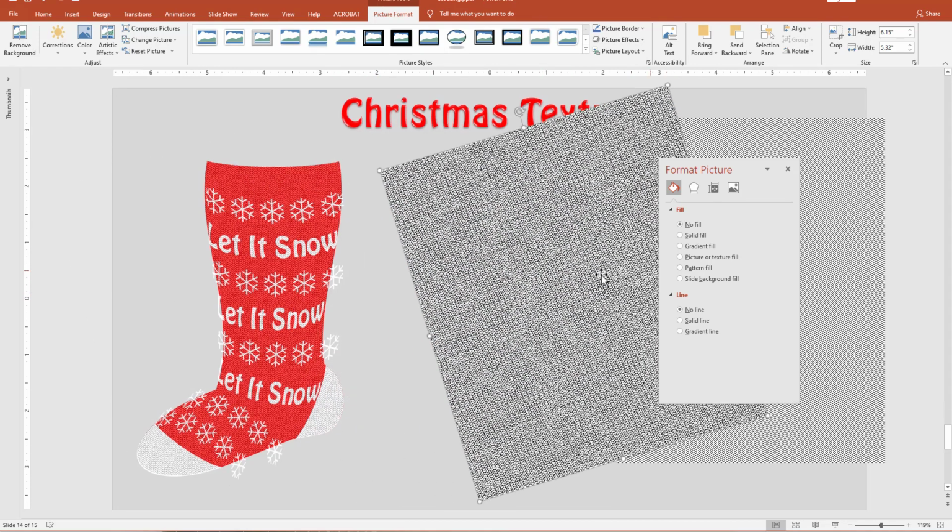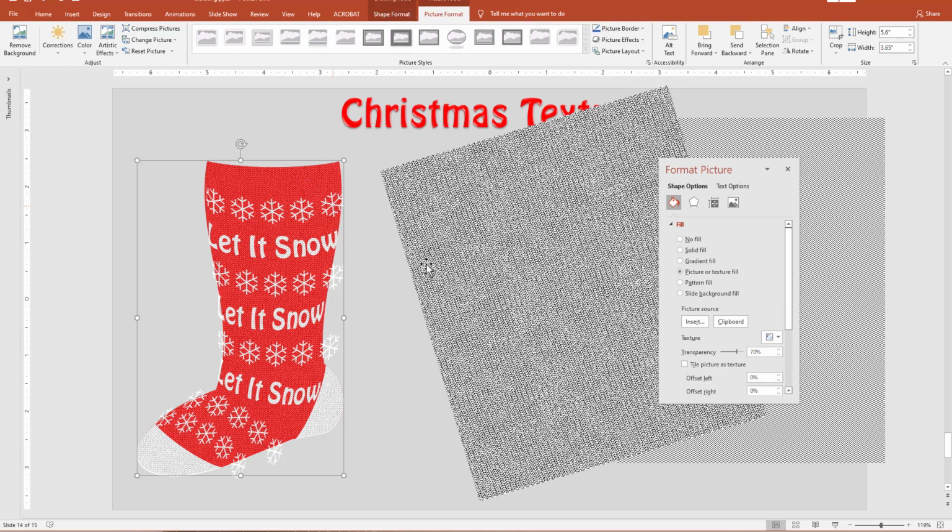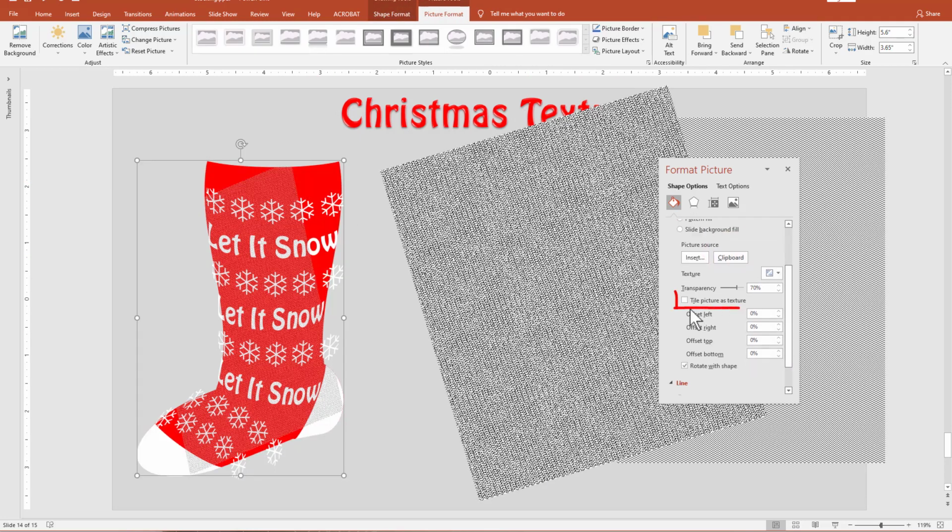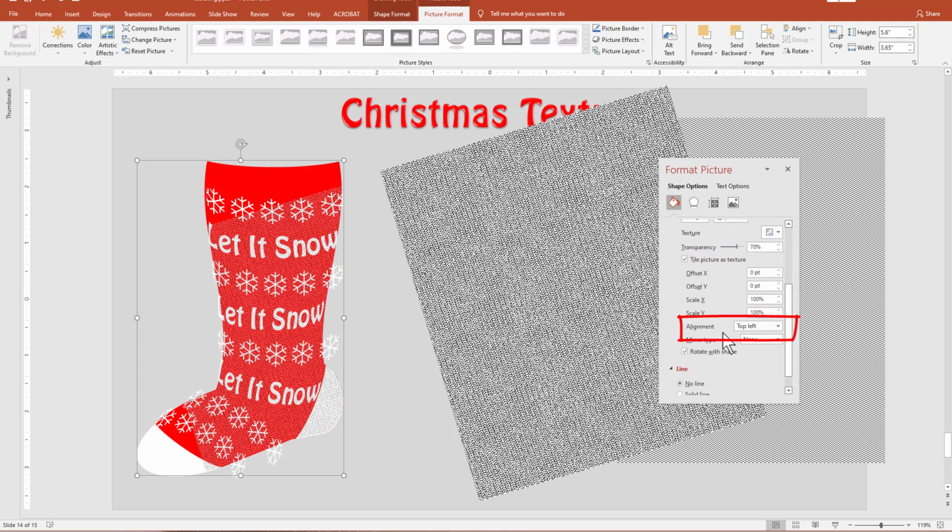Okay, so now I'm going to take this, copy it. I'm going to click in here. We're going to paste from the clipboard, and we're going to tell it to tile. And we need to center it. Under alignment, you need to center it. Okay? And there it is. So I think at a slight rotation, it just gives it a little more volume. Makes the sock look like it's more rounded. So I think the rotation is just a little better than the straight pattern.